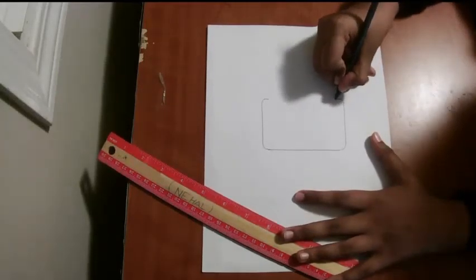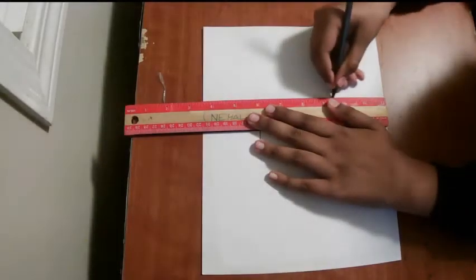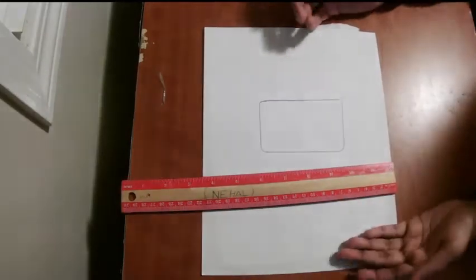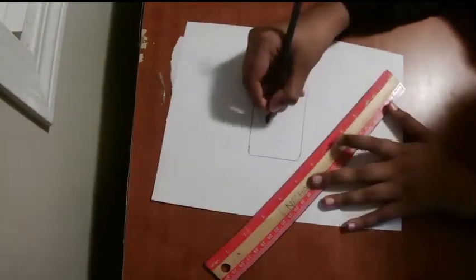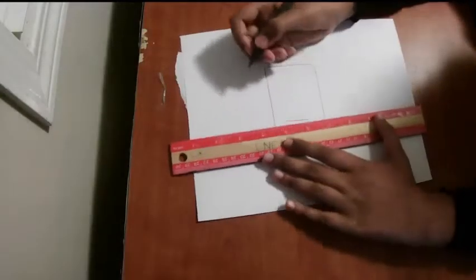And like this. So now we're gonna finish this line off and just connect the two curves just like that. So now we have the basic shape of the YouTube logo done. Now all we're gonna have to do is just draw a triangle in the middle just like this and you're gonna want it to look good.